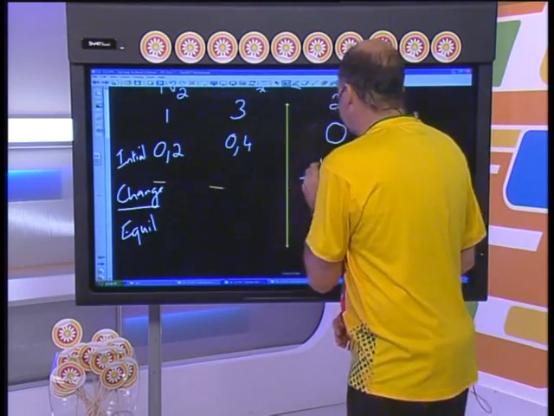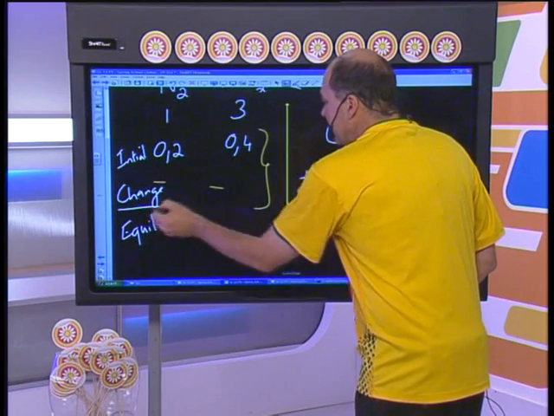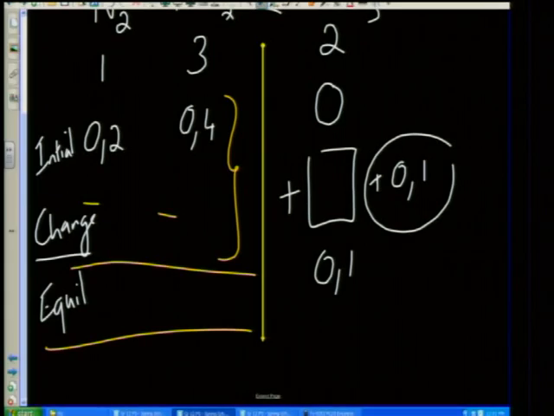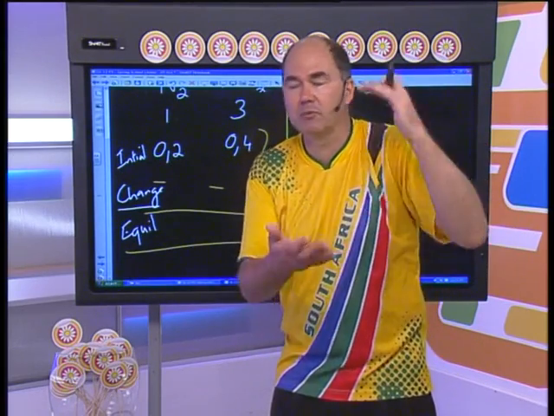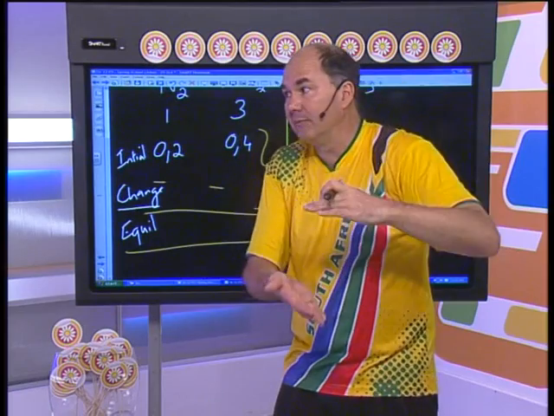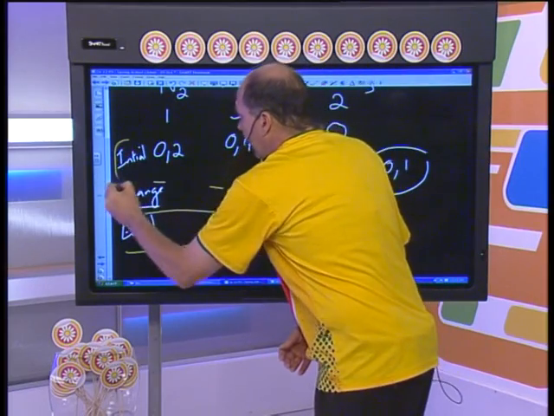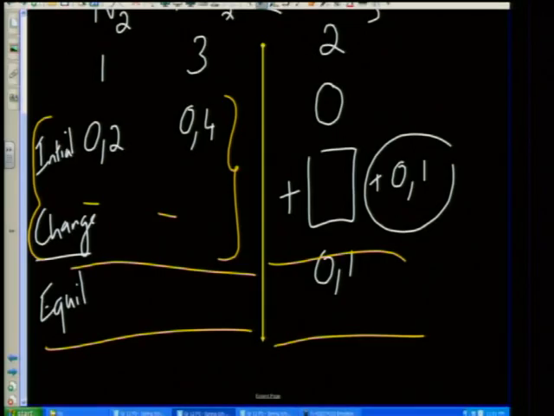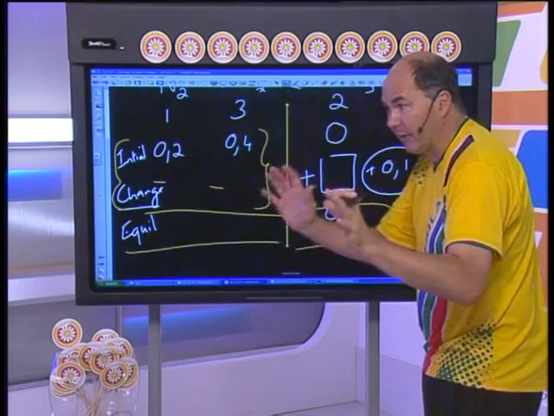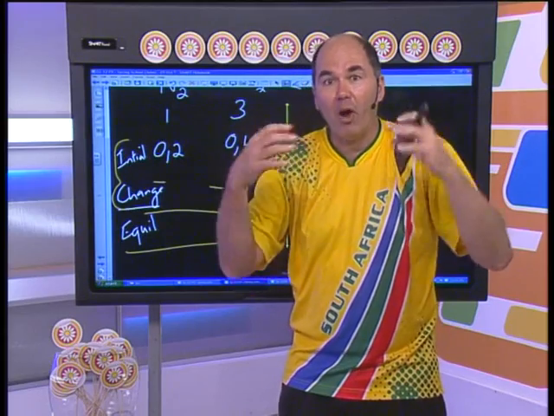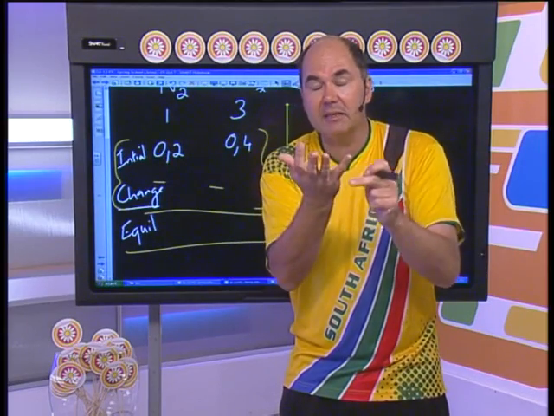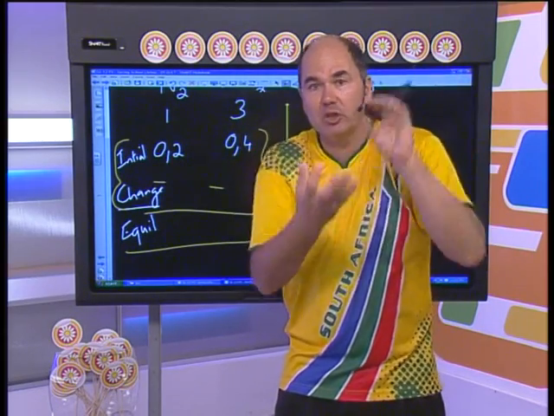Remember, you've got to treat these 2 lines as addition lines. This is like one of those old-fashioned things you did in primary school where you were doing addition and subtraction in columns. So we take these 2 lines and we simply add them together to give us an answer over here. Does that make sense? Okay, so I think we've answered all the questions about why it was a negative and how we got the change.